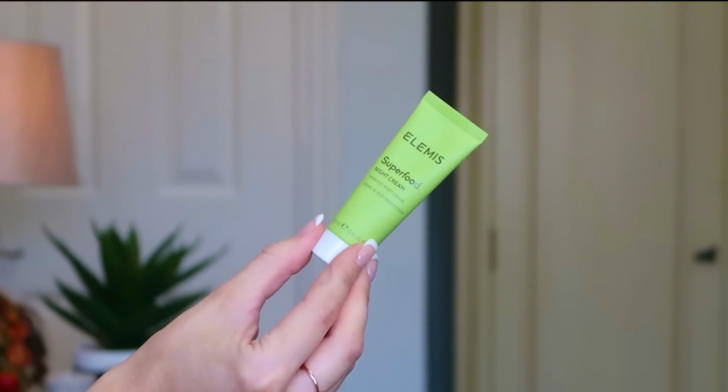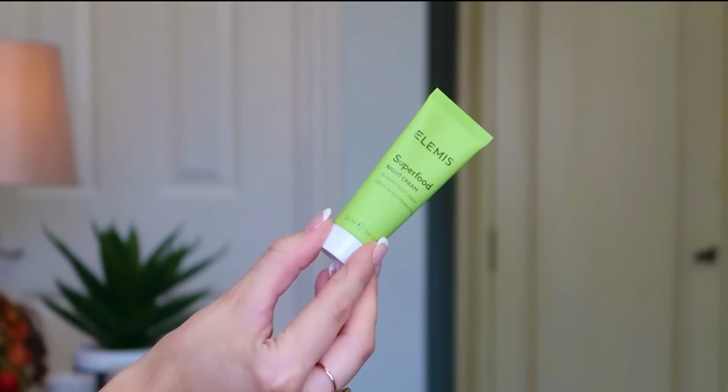Okay, now we've got another item from the Superfood range. As I said, I love this range, so I'm really happy that there's some products in here. This is the night cream. It's obviously the prebiotic range as well, so very ingredient heavy. Lots of nice active formulas in there to make sure that your skin is going to be amped up while you sleep. The benefits of that are that you're going to wake up with baby-like radiant skin. Well, that's the aim anyway. Any night cream is basically going to plump fine lines and wrinkles, hydrate, add radiance, and it aids the skin's natural restorative process while we're sleeping. This is a 20ml, so you're going to get a good couple of uses out of it. Obviously, you don't need to use too much night cream when you're going to bed because you don't want it to be too rich, but I really like this one and I think you guys are going to love it as well. Okay, number 11 now.